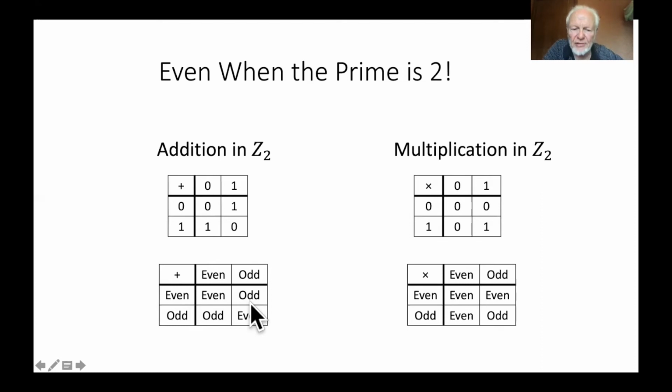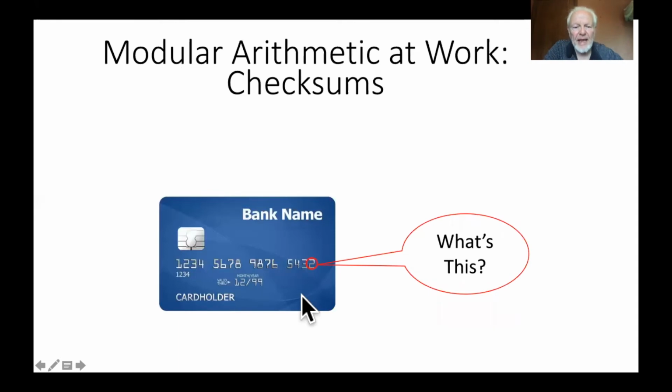Let me rephrase that in the language you've just learned. A number congruent to 0 mod 2 plus a number congruent to 1 mod 2 is a number congruent to 1 mod 2. And that's a statement in Z that corresponds to this statement in Z2, that 0 plus 1 equals 1. Okay, right. Now, let's get this stuff to do something useful for us.